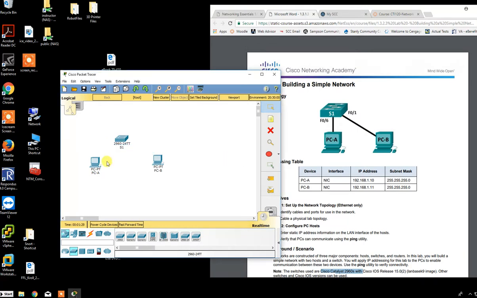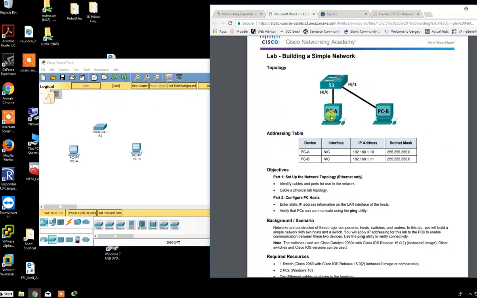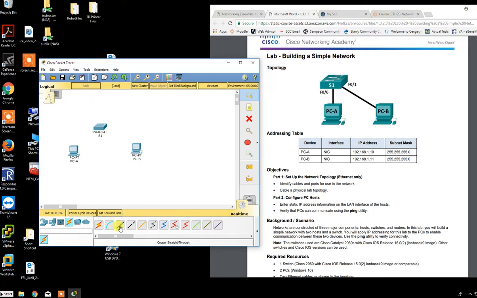Alright, like that. So PCA is connected to F06. Let's see. We're going to be using the copper straight through cables. So if I click there and click on PCA, connect that to the fast Ethernet.